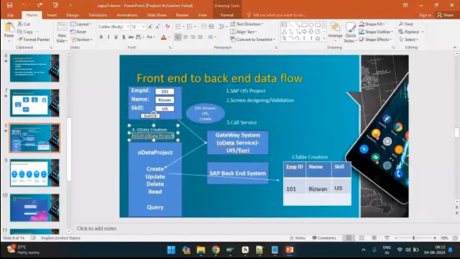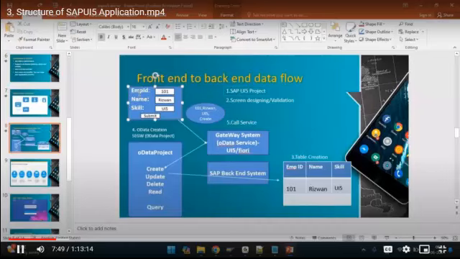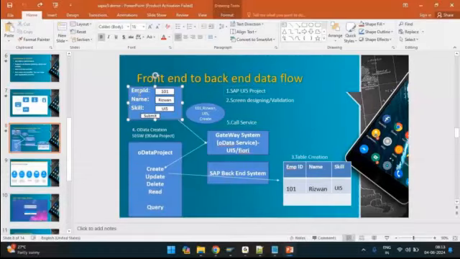Okay, so some complex projects will have a separate team, a backend team as well as a front-end team. Simple to medium applications will be developed by a single developer, whom we call full stack developers. If you take me as an example, I am a full stack developer. I do front end as well as backend.